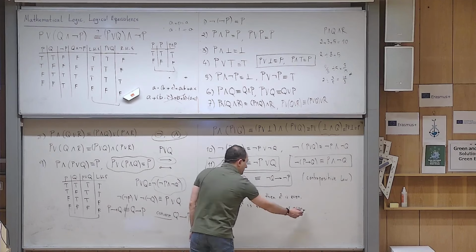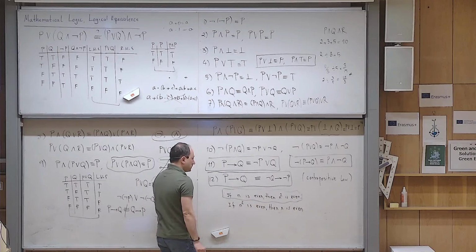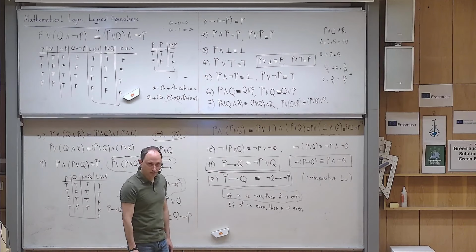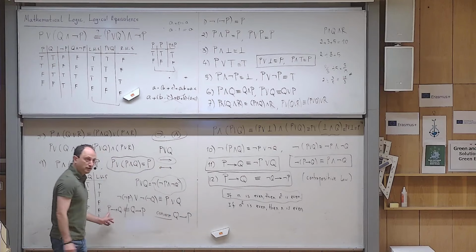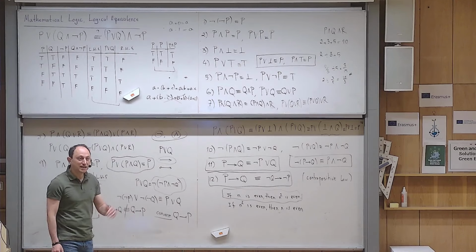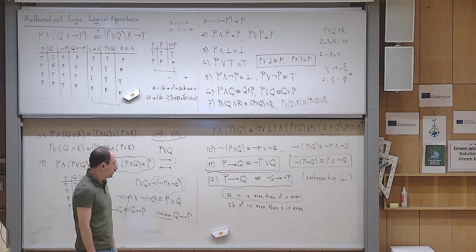Okay, so for example, in the exam, I might ask you to prove this, you prove it, and in the second question you see this. You cannot say that you proved it in the previous question, because they are not equivalent. If P then Q is not equivalent to Q and P, so there it needs another proof. Okay, because it might be true or might be false.